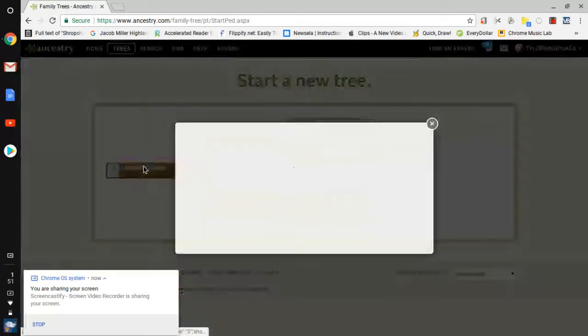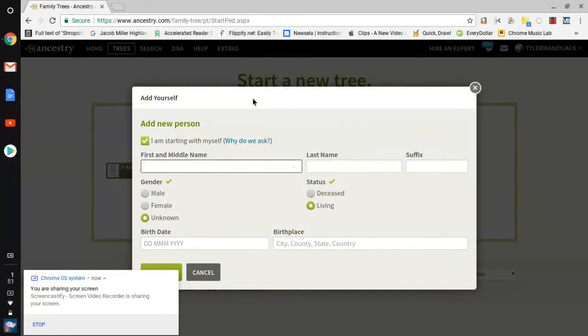This is where you can decide who you want this tree to be about. Do you want it to be a tree about you and your parents and then both sets of grandparents, or do you just want to specifically research your mother's line or your maternal grandmother's line? In this case, let's just start with my maternal grandmother. I know I'll be able to find more information on her because she has already passed away and her information won't be as protected. Now, maybe you only know a first name, you only know a last name, maybe you're not even quite sure of the spelling.